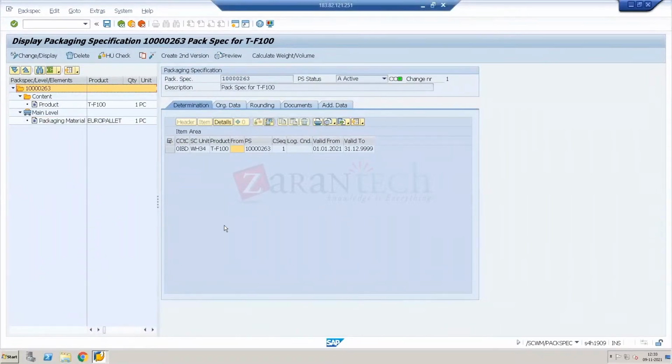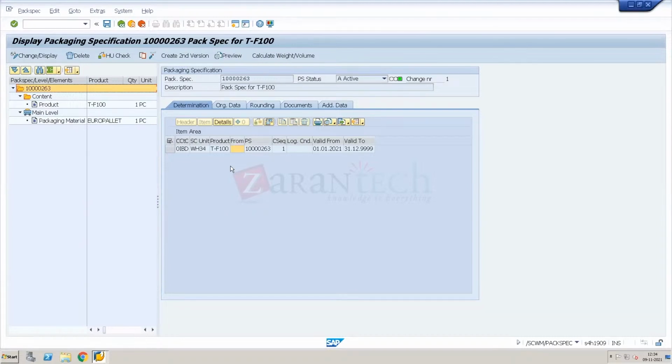Each of them will have a different ship-from. So wherever we have the variation, there we have to create this pack spec. Otherwise, the generic one can be used. Yeah, try to use generic. We'll keep the number of entries low. Only where material is multi-sourced or dual-sourced will we have multiple ship-froms.